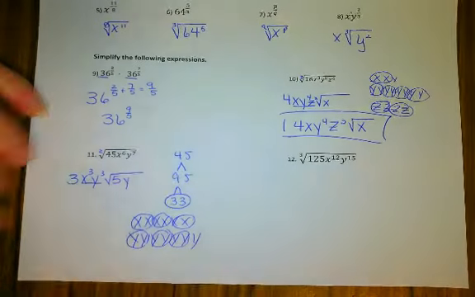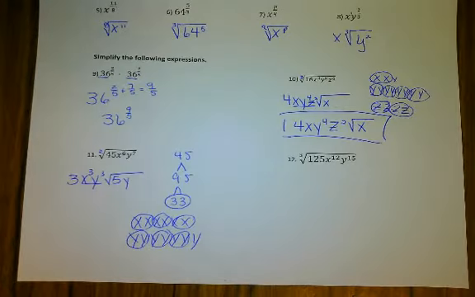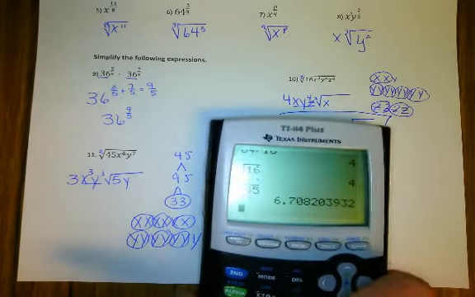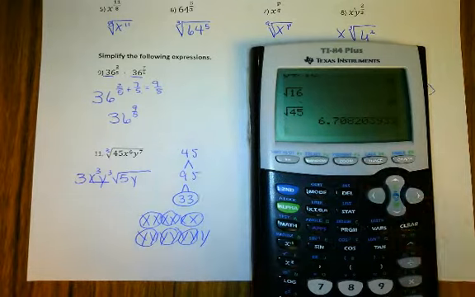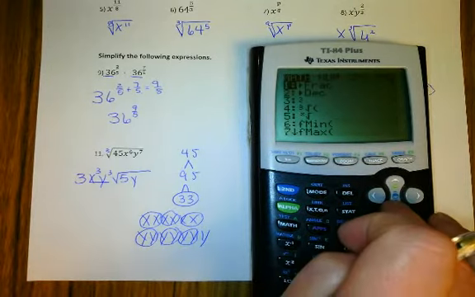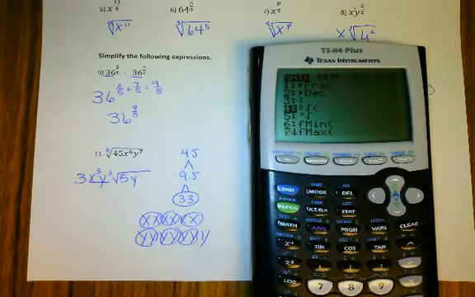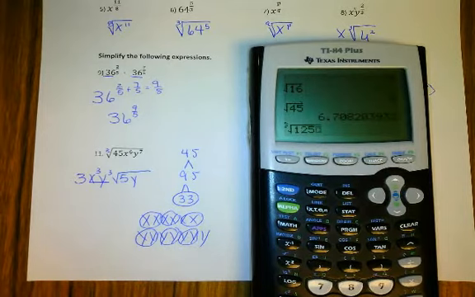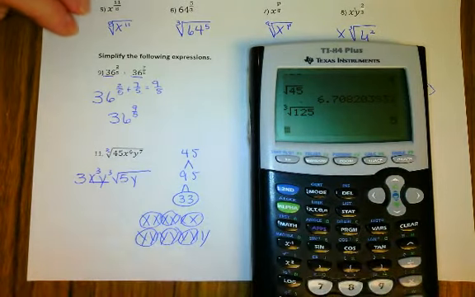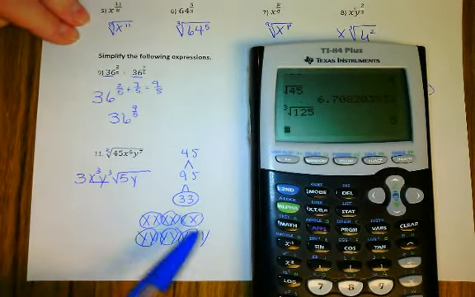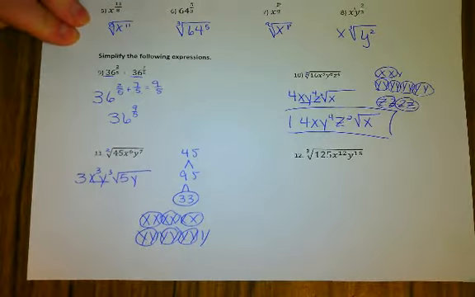So that stays on the inside. All right, the next one, I'm doing a cube root. So I'm going to check to see if 125 is a perfect cube. So I'm going to do math, go down to number 4, and I'm going to do 125. And it's perfect. So I don't have to do the tree like I did over here because the number came out perfect, where the other one came out as a decimal. So that told me I had to do that. Okay, so I'm going to do the 5.